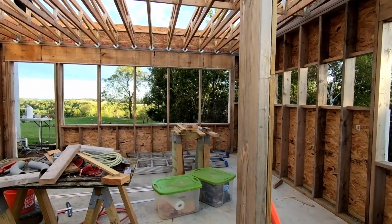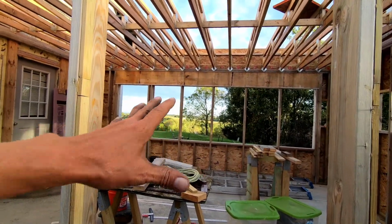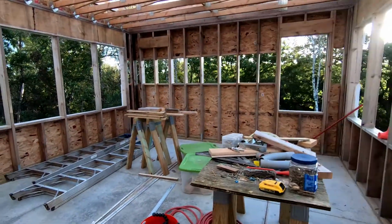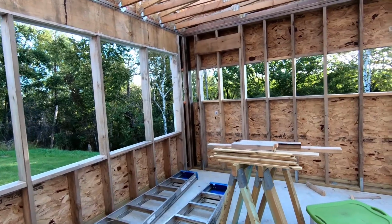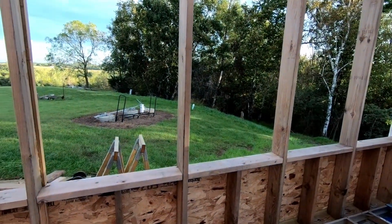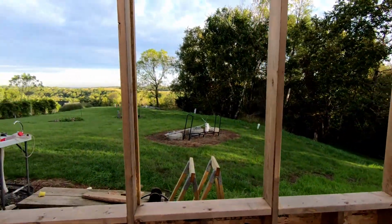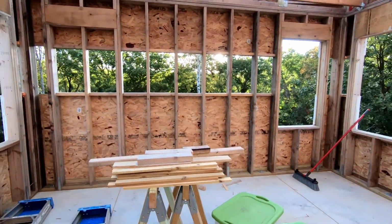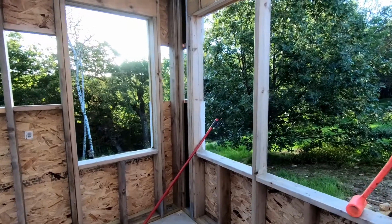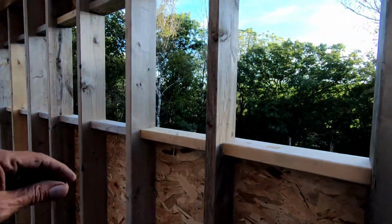So yeah, I got everything buttoned down last night, covered up. I got the ladders laying down, made sure everything was ready for the storm. There was a severe storm watch and a tornado watch, and it missed us. I could see the storm coming on radar, and it went north and south of us and missed us completely. I don't think we even got wind. Now that everything is put away real well, I gotta go get it out of storage and ready for work.